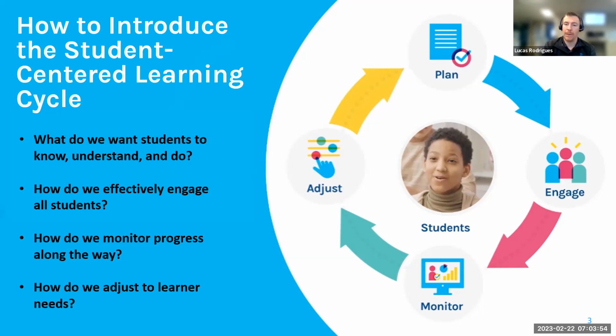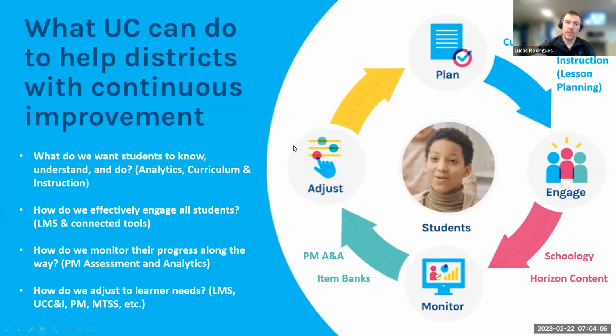Now from Schoology, we jump over into more of the monitoring side, and that's what we're going to be discussing today, through Performance Matters assessment and advanced reporting. From the Performance Matters standpoint, you're looking at two sides. We have the assessments and item banks, pre-built item banks based off of your state that are aligned to state standards as well as national ones. So your NGSS, your Common Core, we have those available too. From there, you can deliver your assessments directly within Schoology if you have that Schoology integration, or you can do it through Performance Matters.